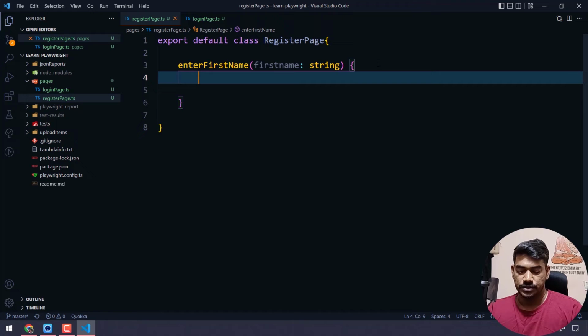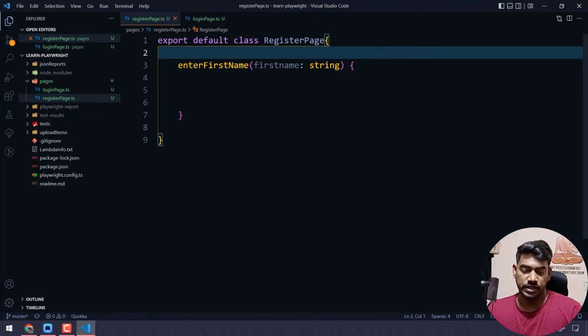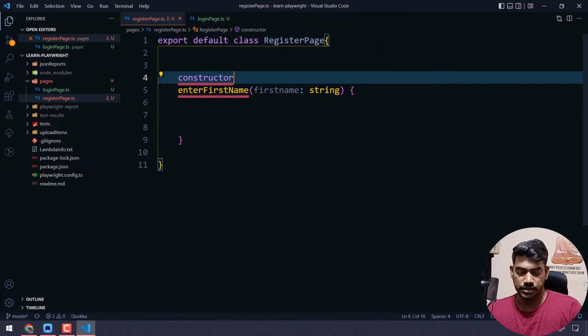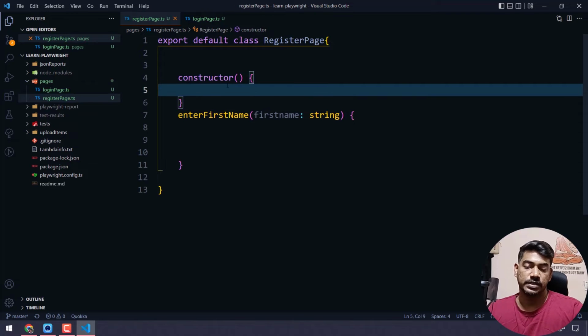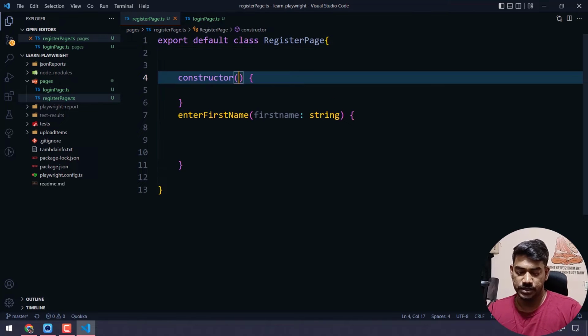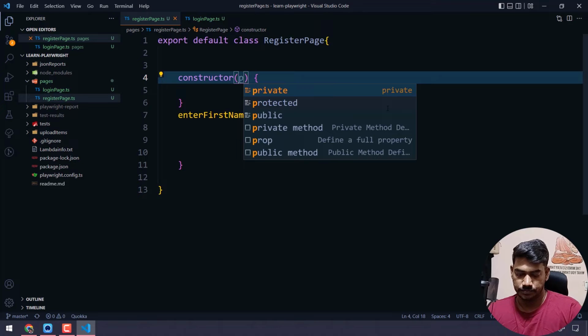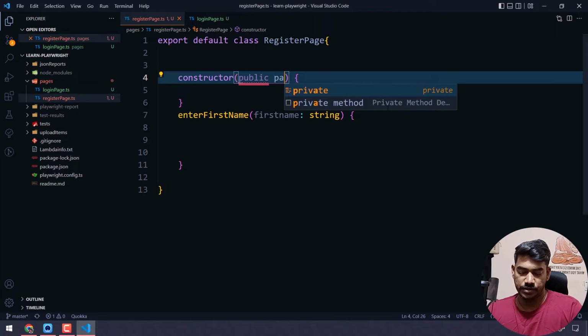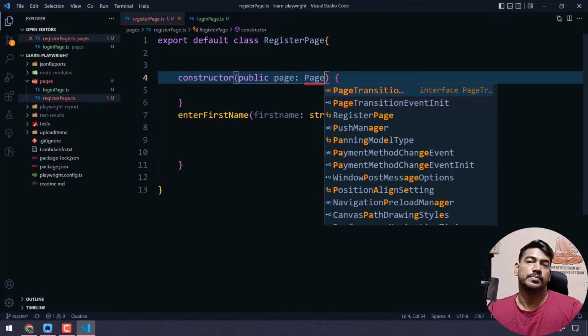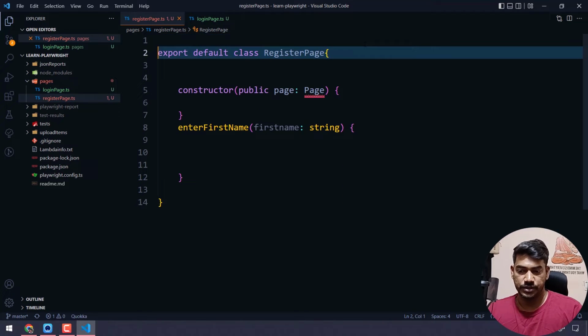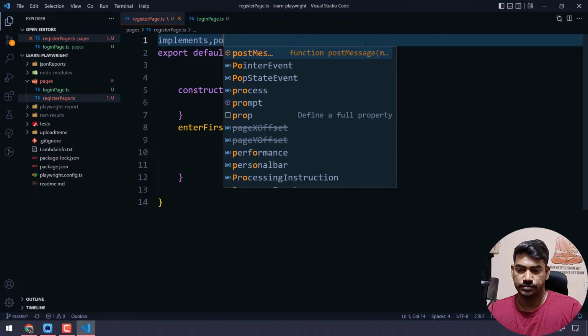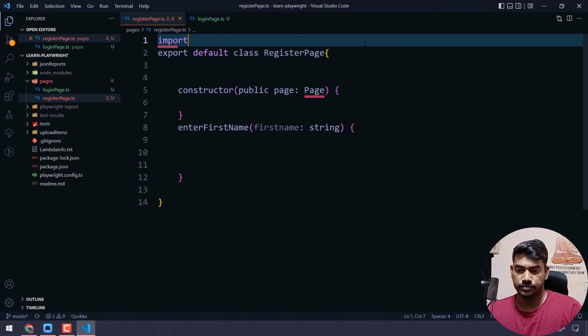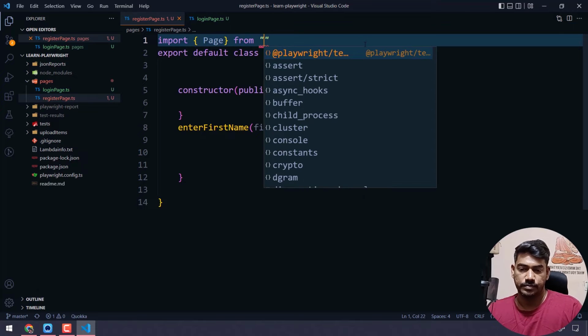So here we are going to use the page. Before that, of course, we have to get the constructor, and within the constructor we are going to say public page, and that's going to be of type Page from Playwright. So I'm going to import that: import Page from Playwright test.